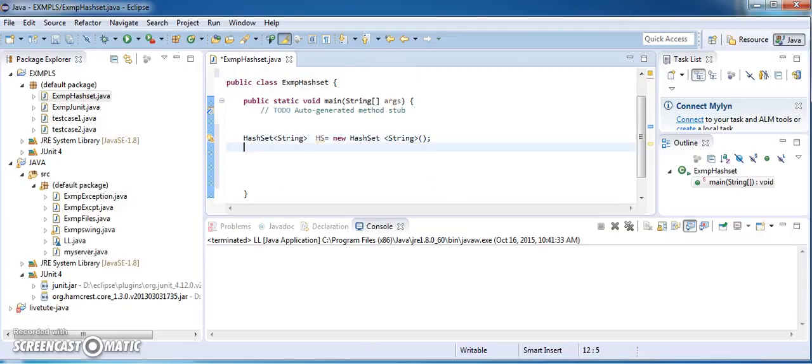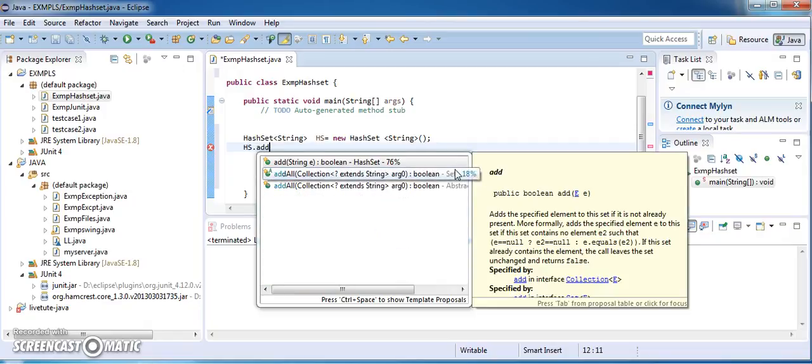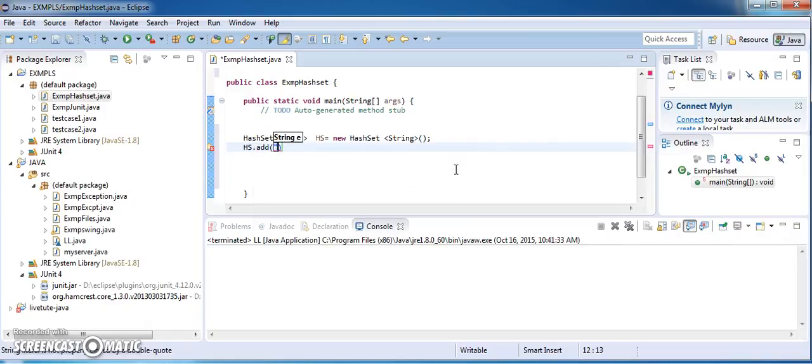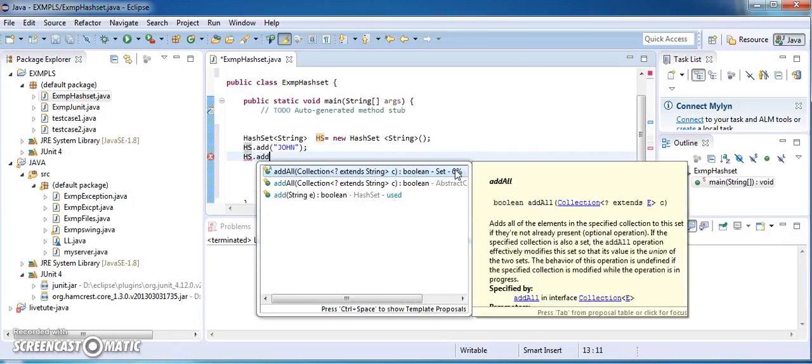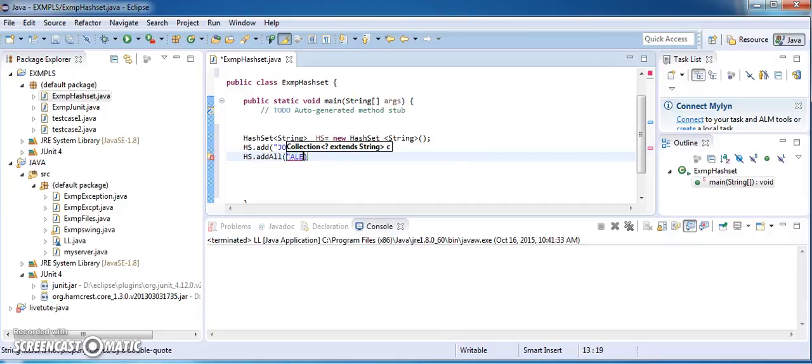Now I'm going to add the values in my hash set, which is something like hs.add of John. Okay, and hs.add Albert.